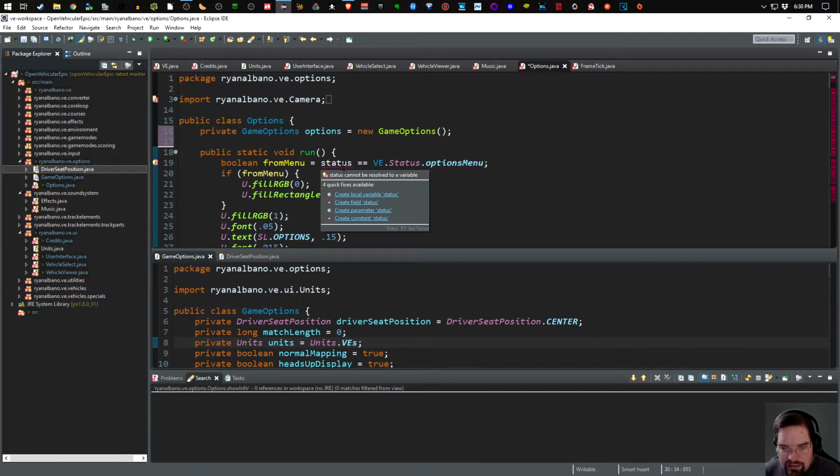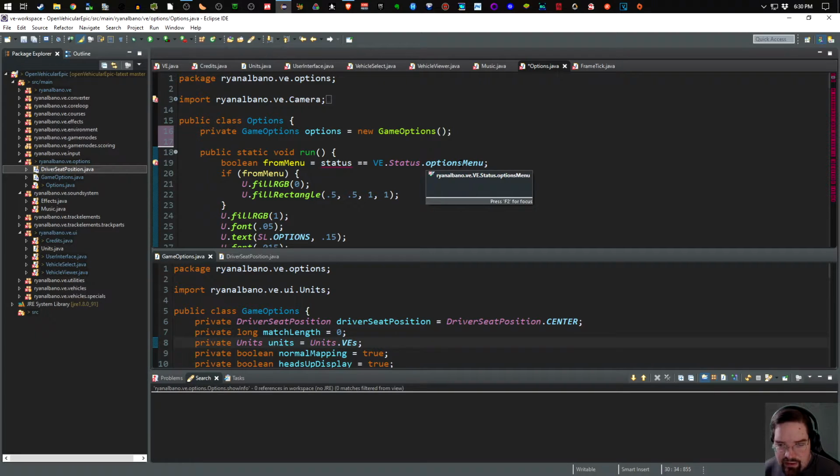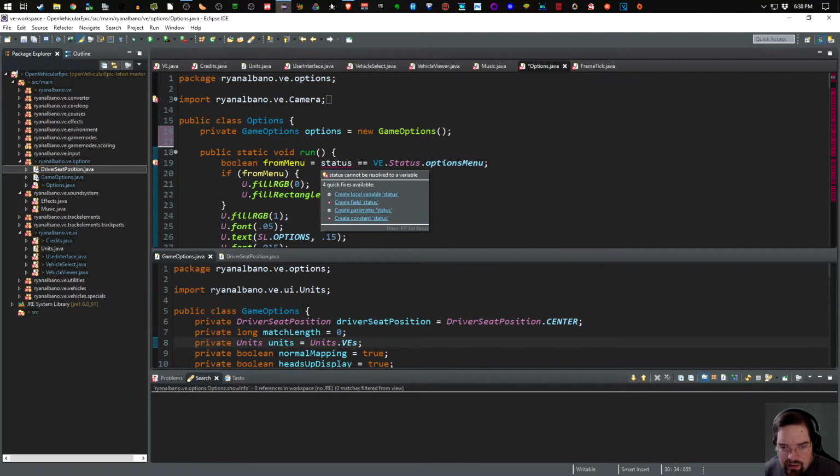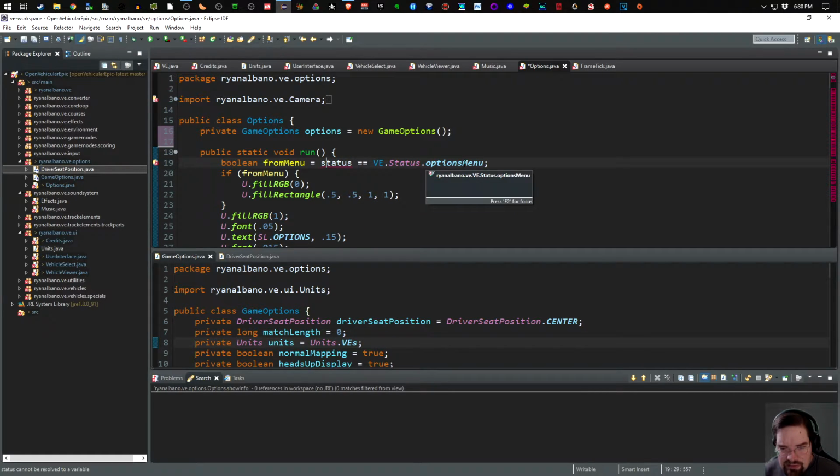So status options menu. VE status options menu. I guess, oh, that's setting the status to us being in the options menu. Status cannot be resolved to a variable. Equals, oh, from menu equals status, which equals options.